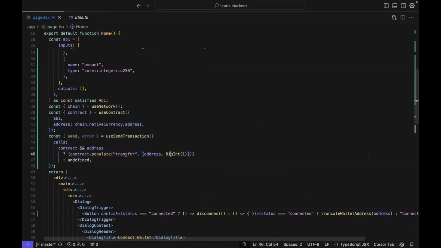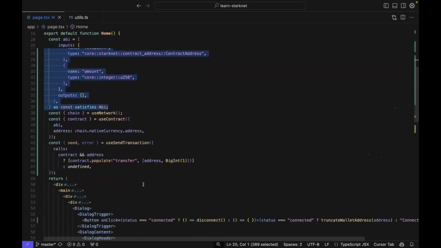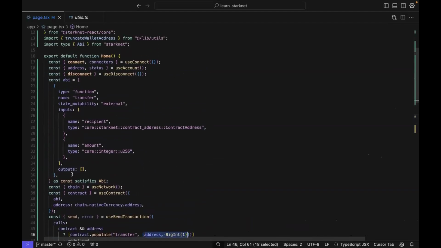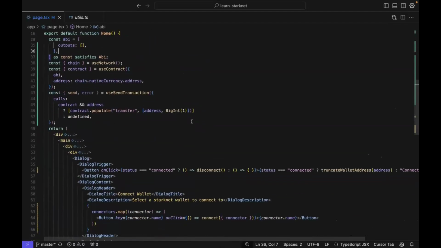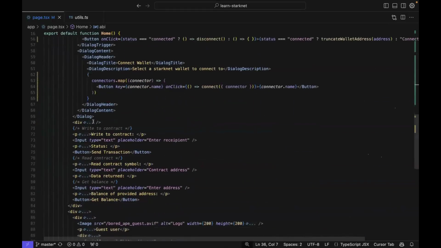So this is how you would also do it if you want to connect with any other smart contract. You just look for their ABI. I'm not sure the ABIs are public, but you have to look for that. Then the name of the function you want to call, then you pass arguments to it. This could also be an empty array, but it is required to transfer tokens. So for this use case, it is not an empty array. So yeah, let me save this. Okay, it's already saved. Now let me go down here.